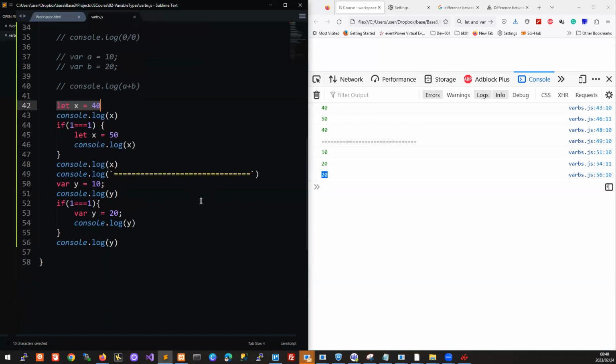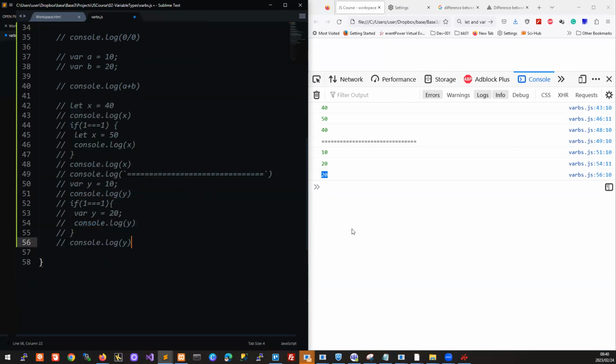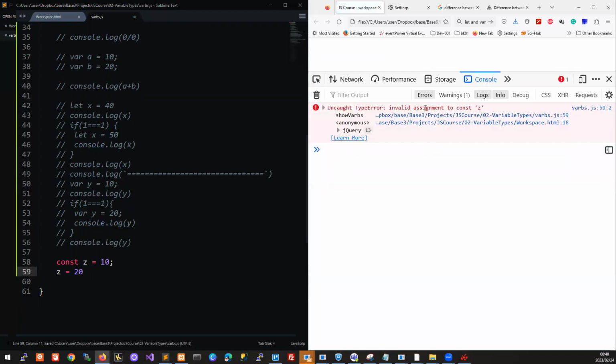There is another type of variable, the const. And as the name implies, it's for constant values. So if we say const z equals 10, then we won't be able to change that variable after this original definition. So if we say z equals 20 here, we will basically get a complaint, invalid assignment to const z. So z was already defined.